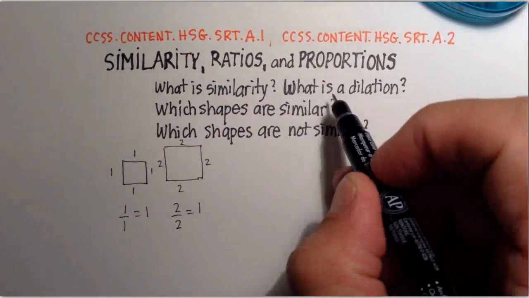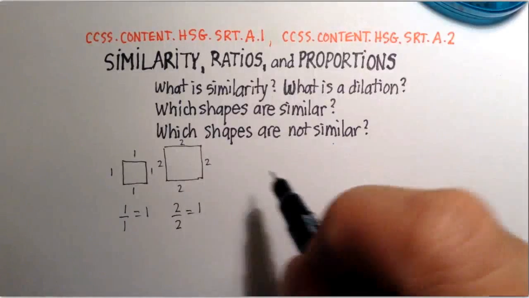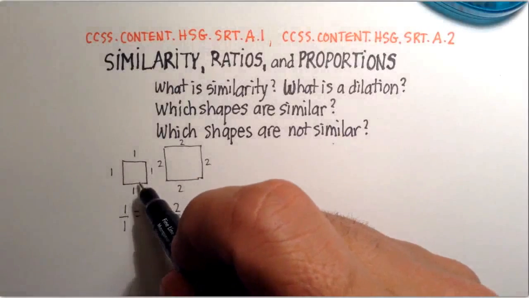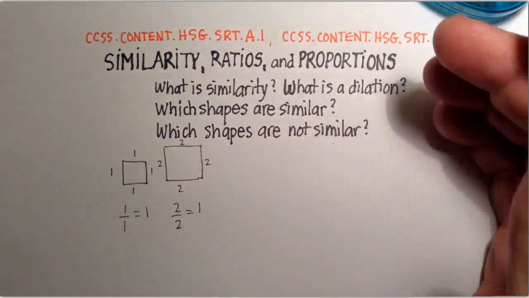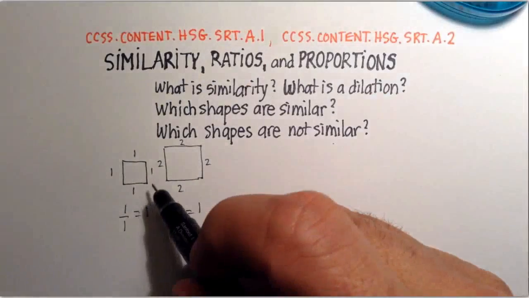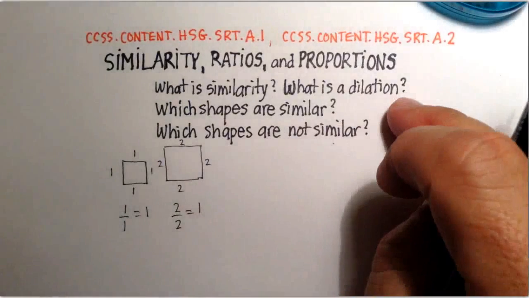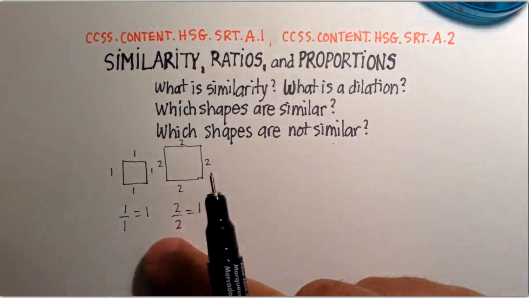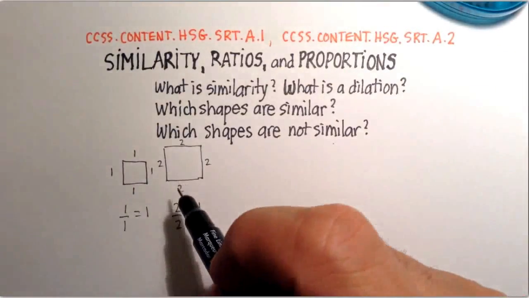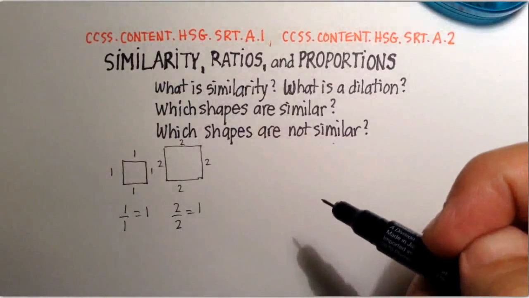Now, when a size changes, that's what's called a dilation. It might move from this small square, for example, into a larger square. The way that happens is something called a transformation, and I'm not going to talk about that yet. We're not going to make this too complicated. I just wanted to give you an idea of what similar means: the proportions of a shape remain the same even though the size may change.